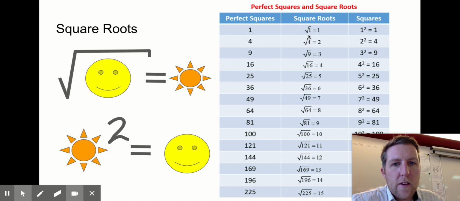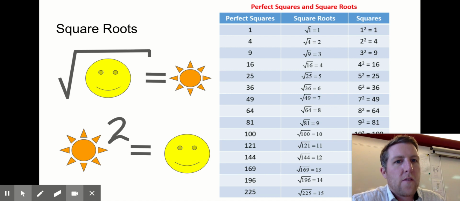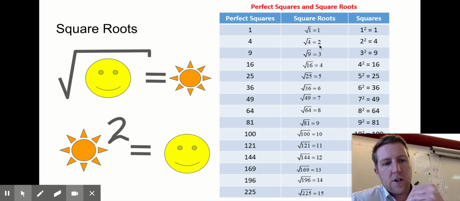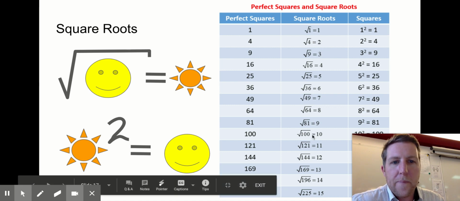The square root of a perfect square brings you back to the original number that you've squared. It's kind of confusing, but if you look at this chart, it really makes sense. Like 1 to the power of 2 is 1, so the square root of 1 is 1. So 1 is like the easiest one, but 2 to the power of 2 is 4, of course. And if we do the square root of 4, it brings us back to that original number that we were squaring, which is 2.